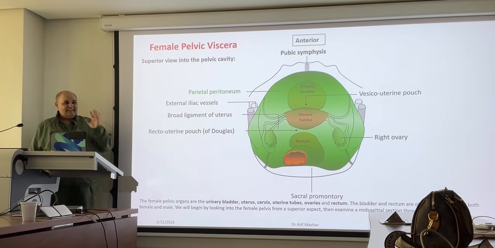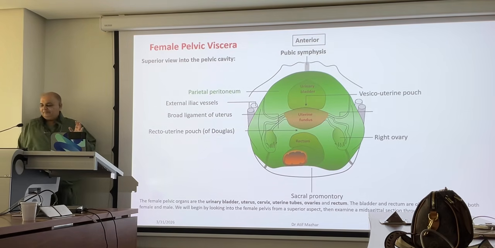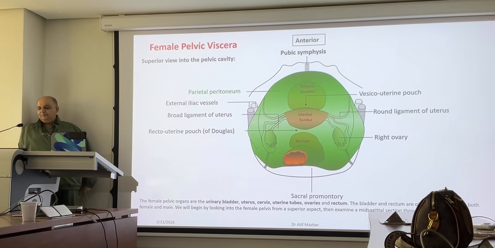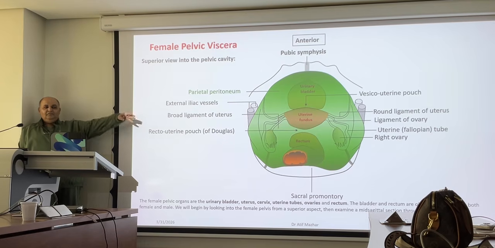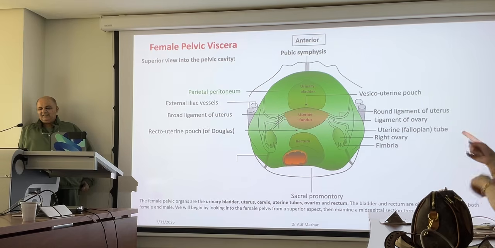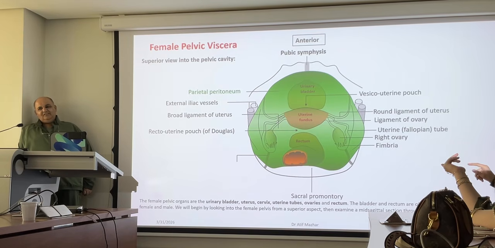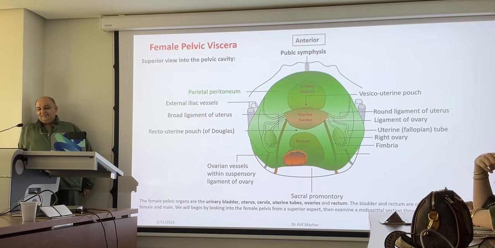So this is how uterus is. These are the supports for uterus, round ligament of uterus. This is the one that was coming with uterus, with ovary when it was traveling, similar to gubernaculum. And this is the ovarian ligament. And who's this? A tube, fallopian tube, uterine tube. And this is the fimbria, finger-like processes. We'll be talking about it. Who's this guy? The enemy of gynecologist. Ureter. And this is the ureter guy.